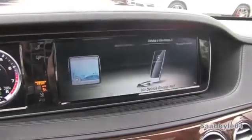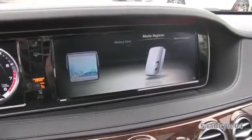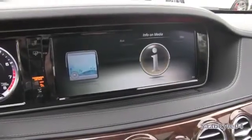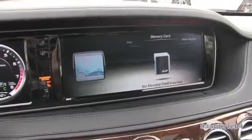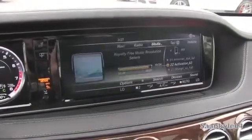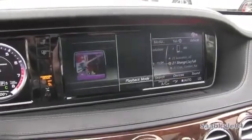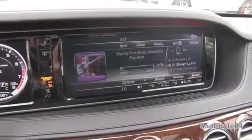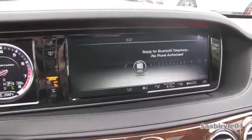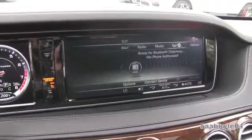So you have iPod auxiliary integration. There's an integrated hard drive, so I think you can store maybe around 10 gigabytes of MP3 files, SD card input, USB input, Bluetooth streaming of audio, whole lot of different functionality, in-dash CD player, and more. And down below, like I said, you can go between the devices, search songs, options, as well as your sound data. Your hands-free Bluetooth telephone will automatically ask you to pair it, and you can store contacts and voice dial through the voice recognition system.